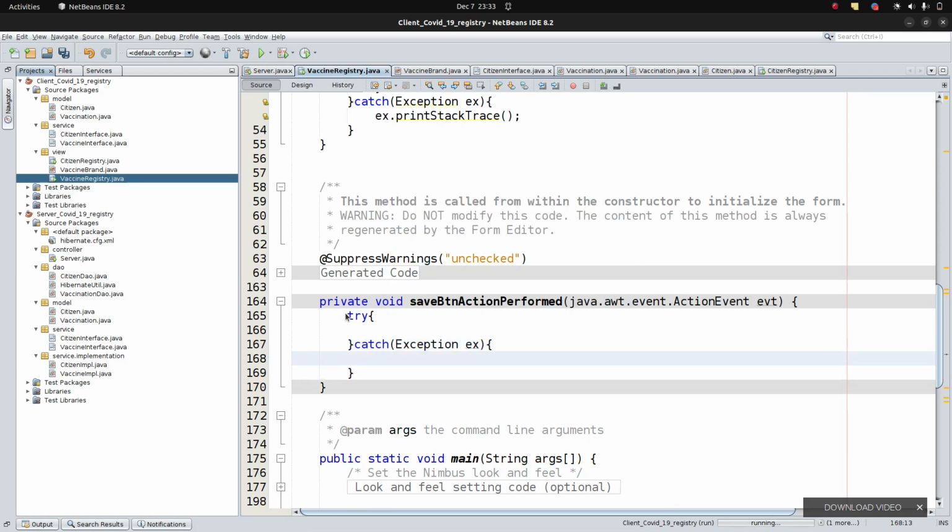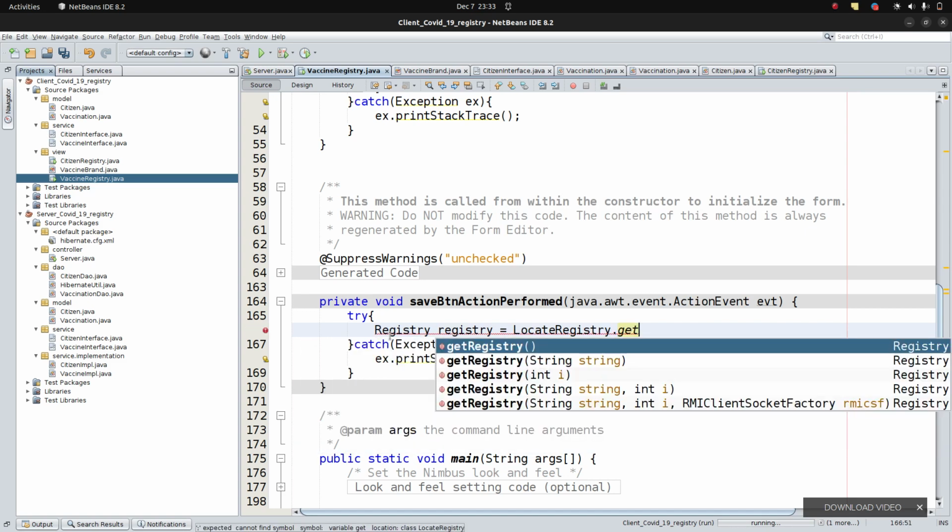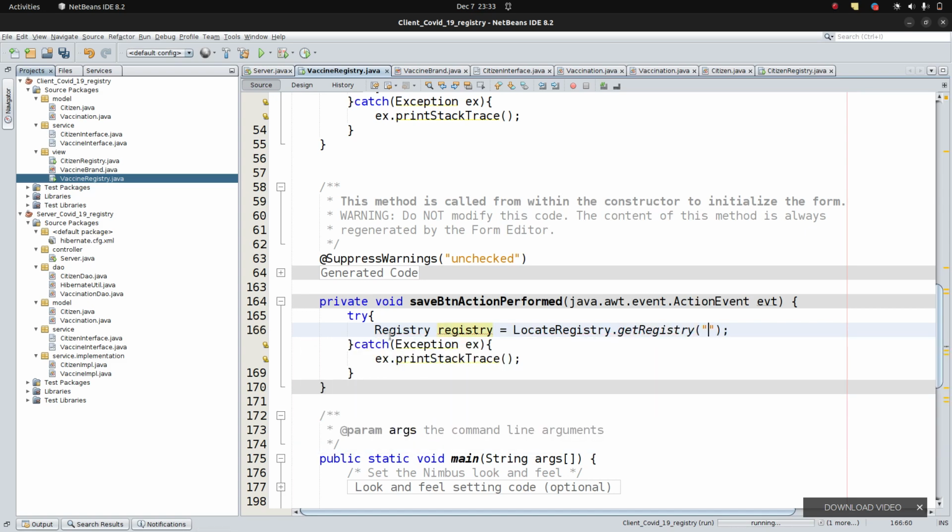Okay, now I'm going to come here. We say exception dot print stack trace, and then you say registry. The same process is going to be registry, and then it's going to be LocateRegistry dot getRegistry 127.0.0.1.